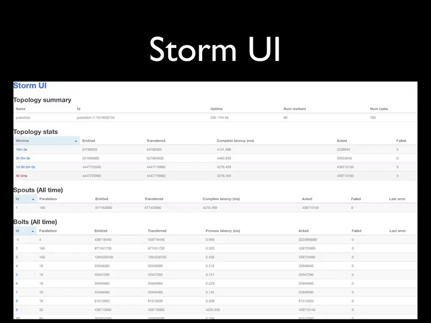Okay, so just a few more tidbits about Storm. Storm has a UI, which is similar to the Hadoop UI. It shows you what topologies are running on your cluster, and then gives you detailed statistics about those topologies. It'll tell you for every spout tuple, what's the average latency until the whole tuple tree has been completed. For every bolt, it tells you the average processing latency there. And for every component, it tells you the throughput through that spout or bolt.